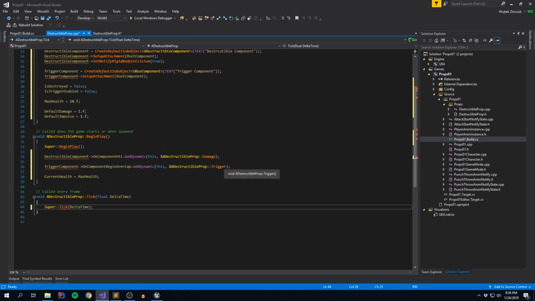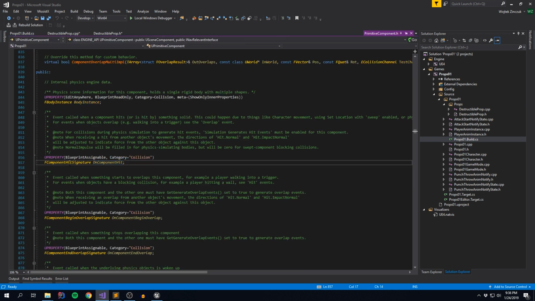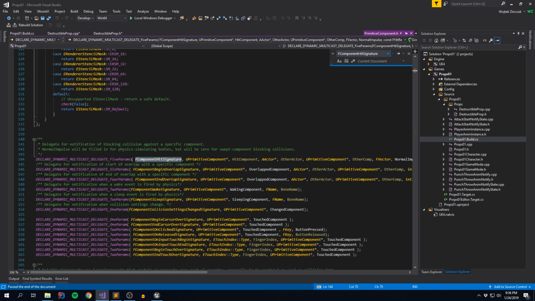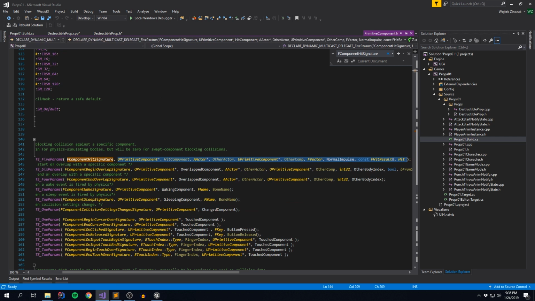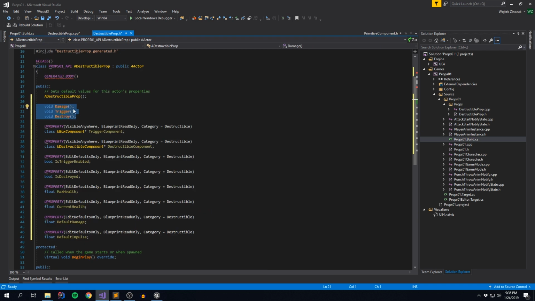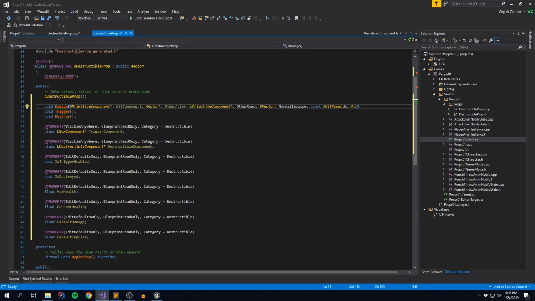Now let's go ahead and get the signatures for trigger, damage, and destroy. Destroy so far is just going to be a void one, but we'll fix that in a second. So if you recall, a quick way of getting at the definitions for these delegate methods is if you step into, let's say, onComponentHit, it will take you to the FComponentHit signature, and then if we look for that, it will give us this method signature right here. So I can simply take these method parameters, excluding the first one, go back to my header file, and for damage, just paste it in and then get rid of the extra commas.